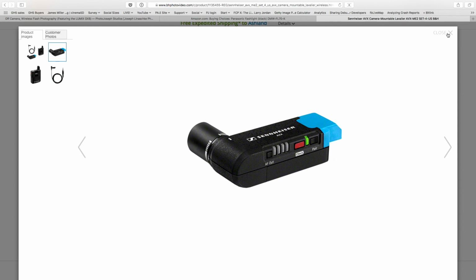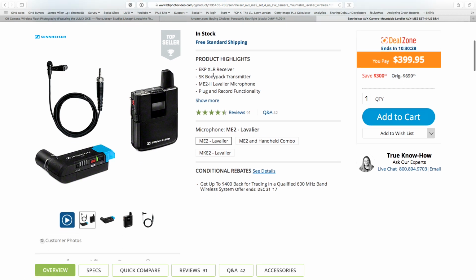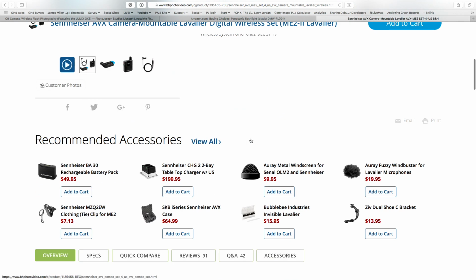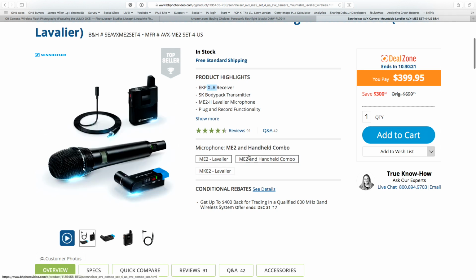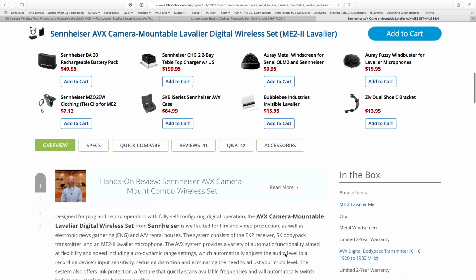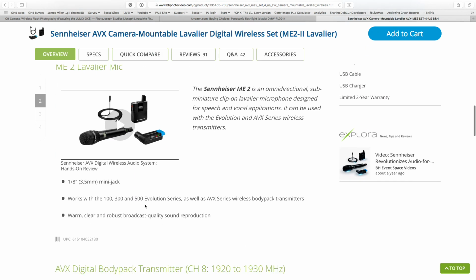Let's see if it says in here. Body pack, lavalier, plug and play. It just says XLR receiver there. Oh, there's another picture. No, none of them show the back of it. This is a really good point. I don't actually know if you can adapt this to not be XLR. Here it says AVX mini jack. Works with the 100, 300, 500 Evolution series as well as the AVX series transmitter. So that's cool. So you can mix and match.